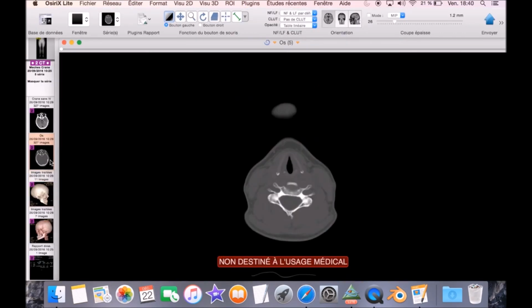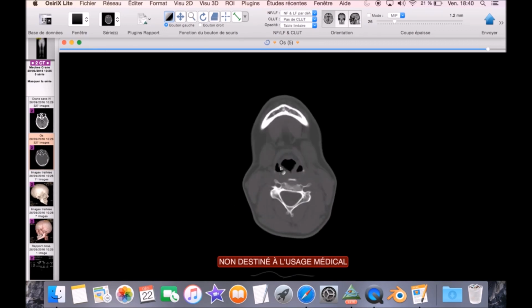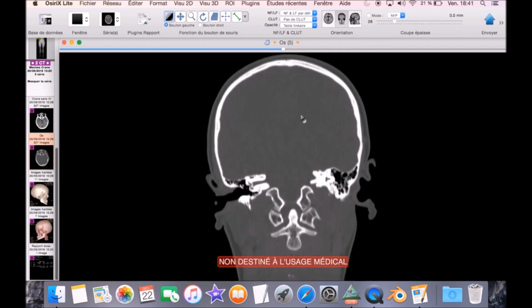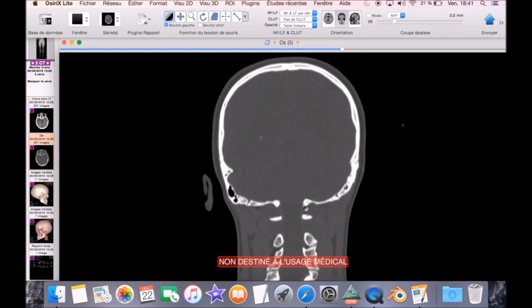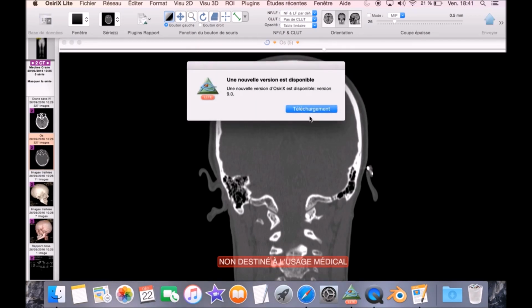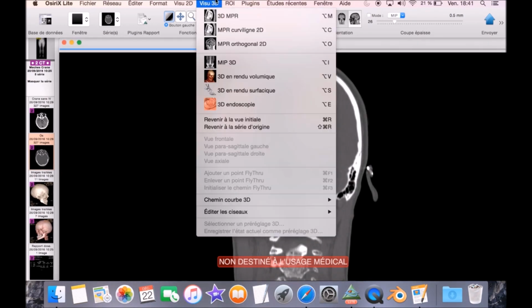So it's a viewer, but a very powerful one. You can scroll very fast. It's extremely smooth. It allows you to reorient the CT scan of your patient in any direction. For example, the orientation can be changed here in just one click. It's extremely fast. I don't use a powerful computer at all, it's just a Mac, because unfortunately this Osiris software is only available on Mac, but you have InVesalius on Windows.